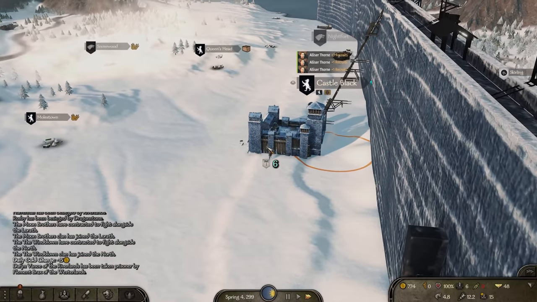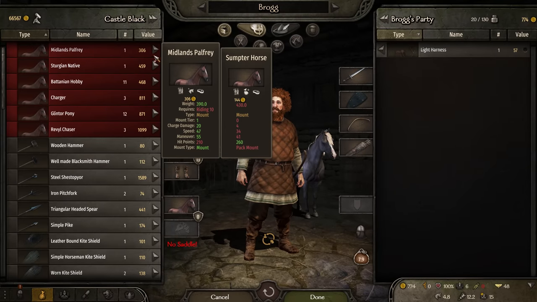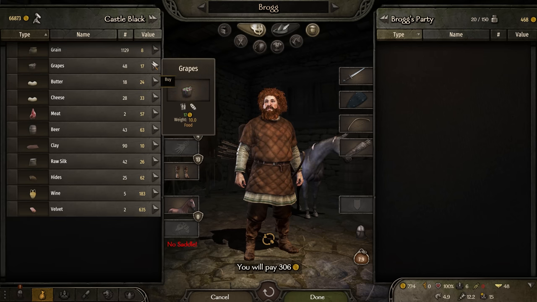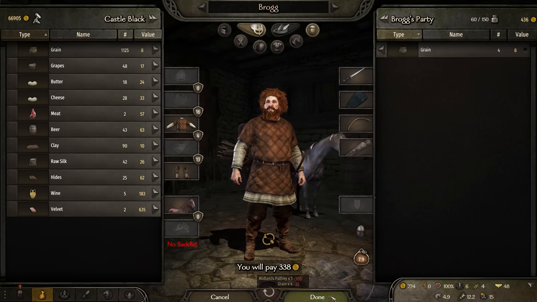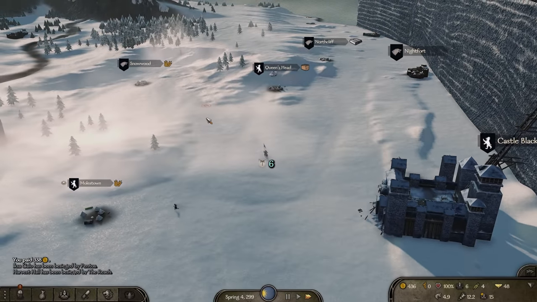Now, if we go over this way quickly, can we get some kind of horse? I need some kind of horse, guys. That's going to have to do. Anything to increase movement speed so we can actually catch bandits and stuff. Because otherwise it's going to be a very, very slow series, everybody. We're going to be stuck doing this for a long time.